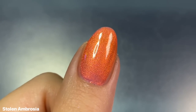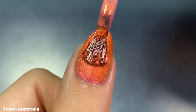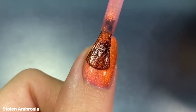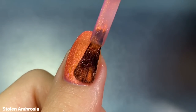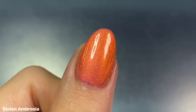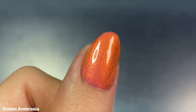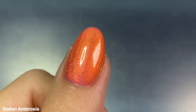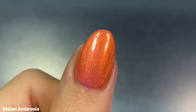This one was a little bit sheer on two coats, so I personally would wear it in three coats because I like it built up a little bit more. Doing that third coat really added to the brightness of the shimmers and makes it pop so much more. I didn't have that same issue with River Styx, for example, so yeah, this one is a three-coater for me — but I don't mind that at all. I think it's gorgeous.